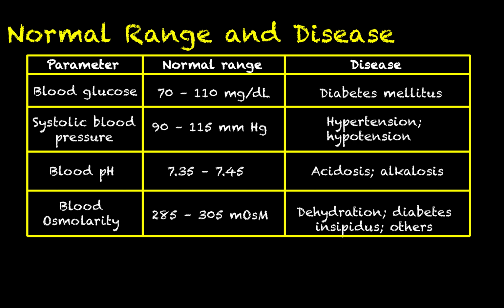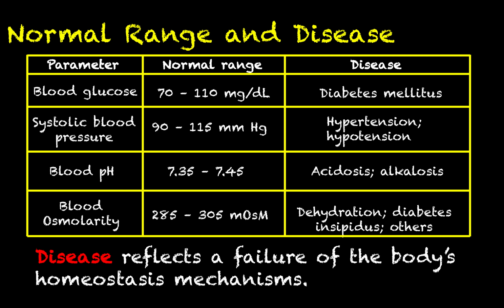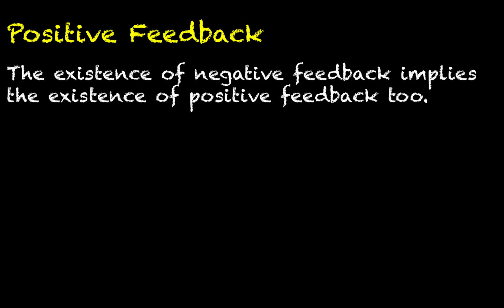We can very quickly and very easily sum this up: disease is a reflection of the body's failure to maintain homeostasis. So if you consider something like diabetes, at the cellular and molecular level it is a failure to properly regulate blood glucose. That's why in this class it's going to be very important for us to become closely familiarized with these cellular and molecular mechanisms, so that when a patient does come in with, say, high blood glucose, you're going to know exactly where to look and have a good idea of exactly what is wrong with them at the cellular and molecular level.